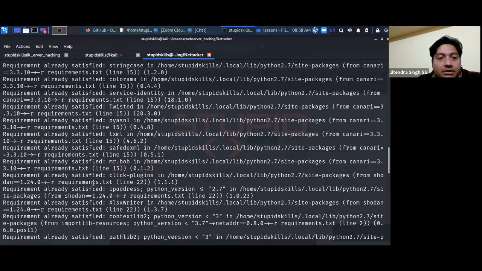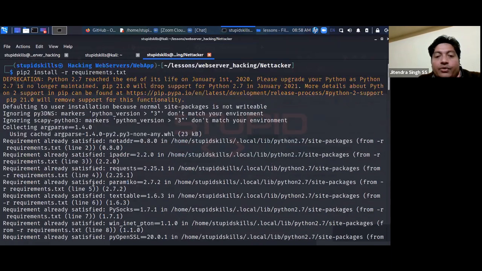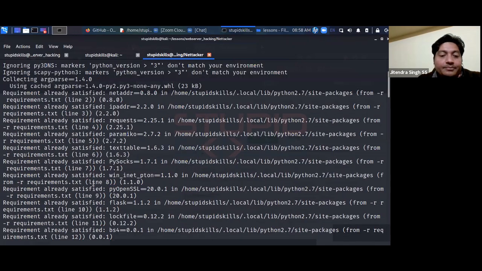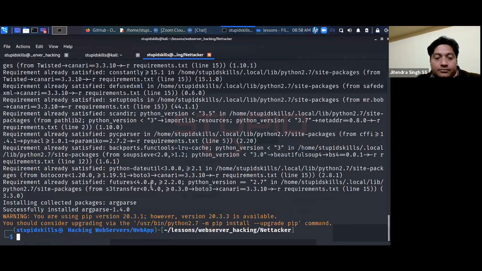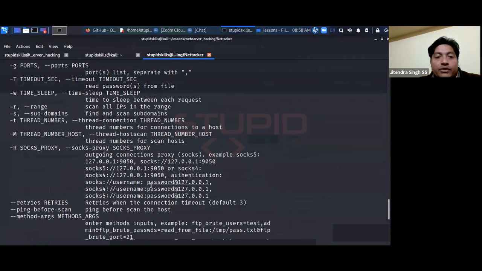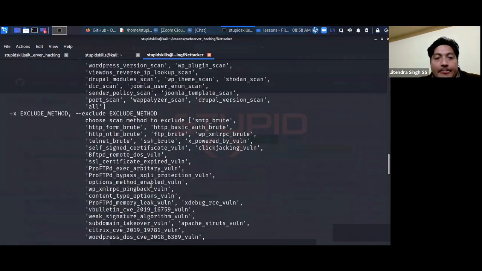Otherwise it would take some time to download and install them. Then once that is installed, you can specify python nettacker.py. If you do not give any other arguments, it will give you a help message.